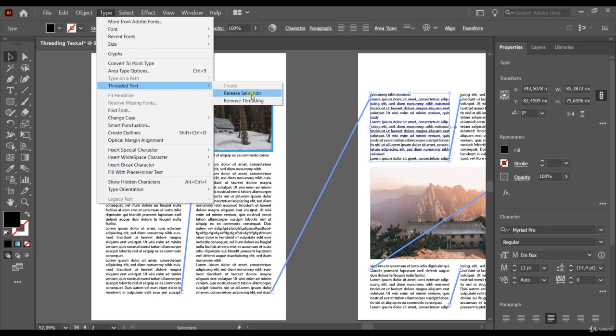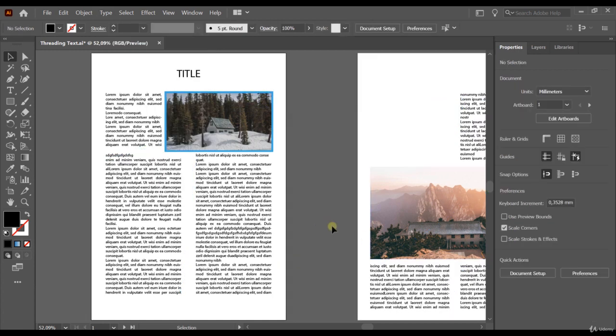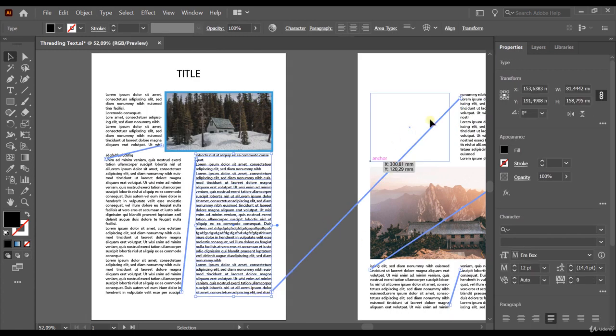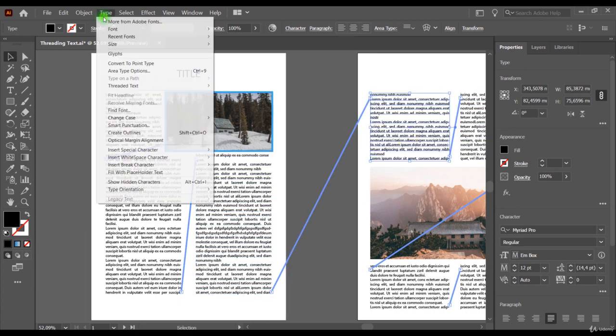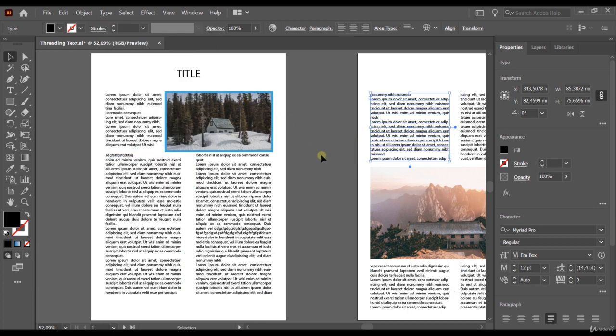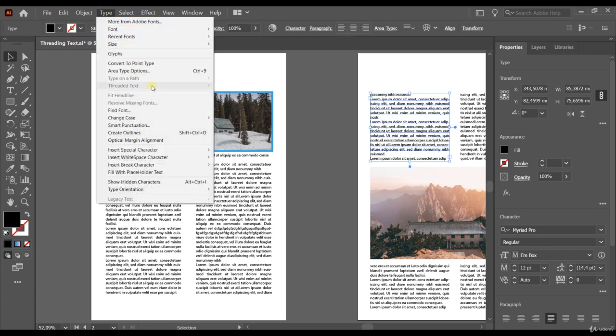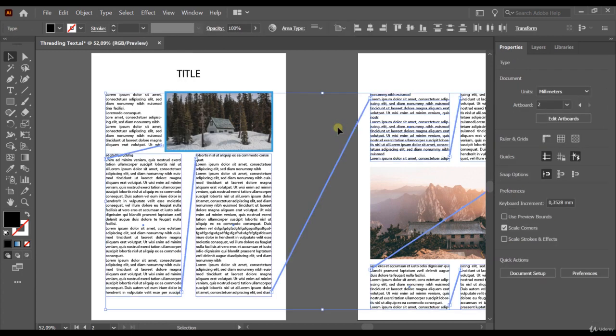If I release the selection, the text will continue from this place to here. Let me press Ctrl Z. And if I remove the threading, it removes all of the threading that I have just done. So be really careful when you use these options here in the type menu, threaded text. Okay, let me press Ctrl Z.